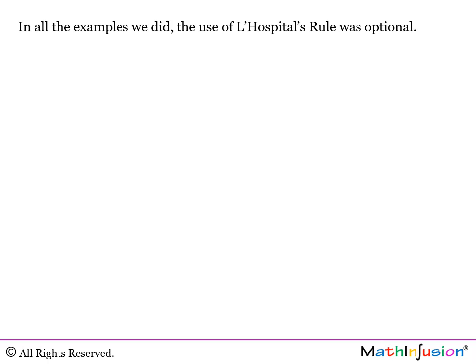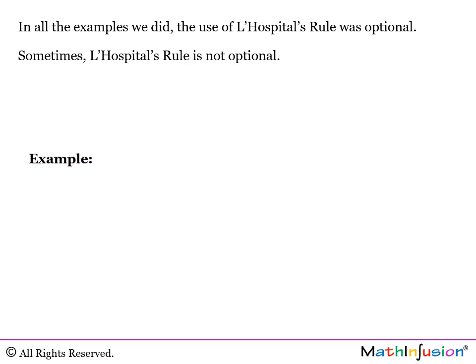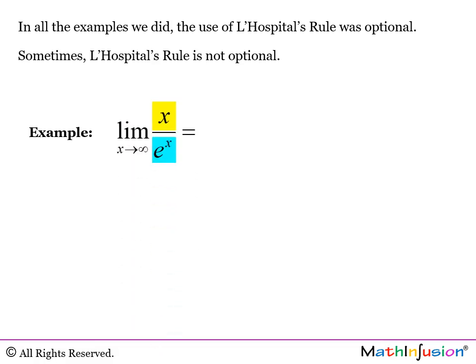In all the examples we did, the use of L'Hopital rule was optional. Sometimes L'Hopital's rule is not optional. For example, look at this limit. Of course, you can explain why we are going to get what we will, but explanations are not good enough mathematically. You have to show mathematically using theorems and rules that this limit is whatever it is. Let's see, even though we can guess already.